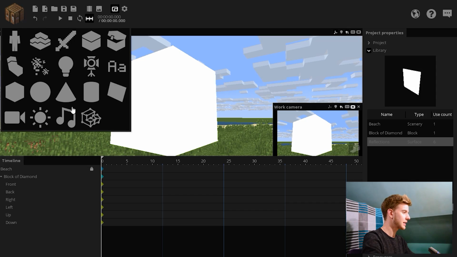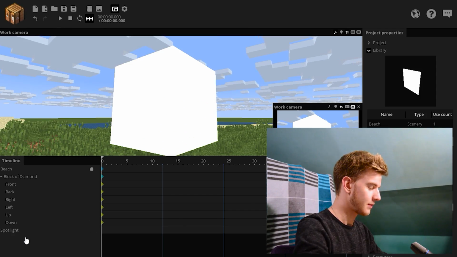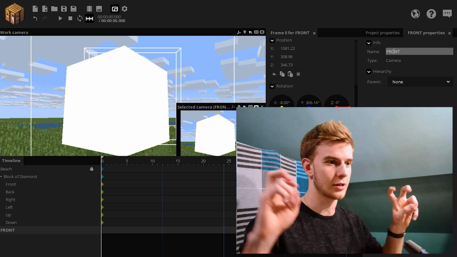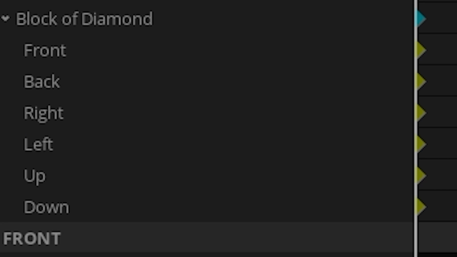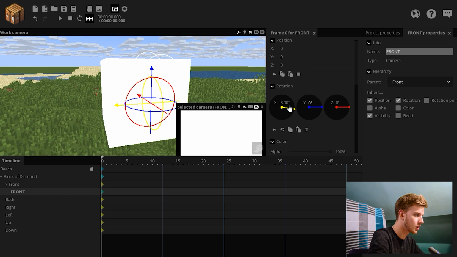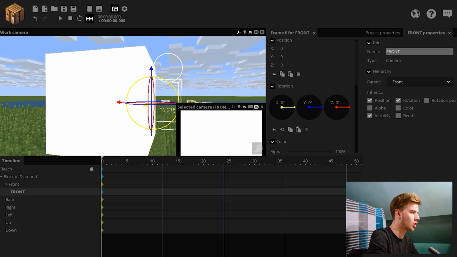Caution, this might lag your project. Okay, let's add a camera. That's a spotlight. I keep making the same mistake. Delete. Add a camera front, but with uppercase letters so I know what the camera is, what a surface is. Let's lock the front on the front and put the rotation to 000. Position is already put to 0.